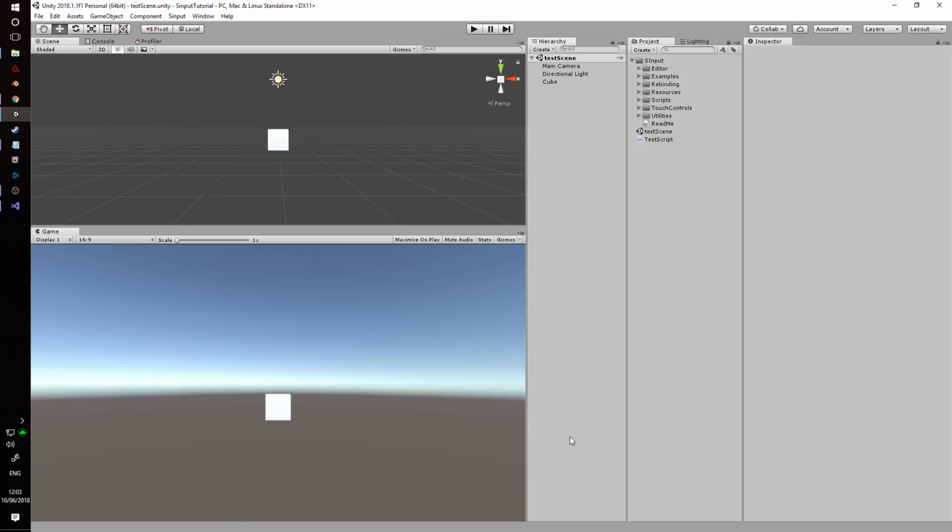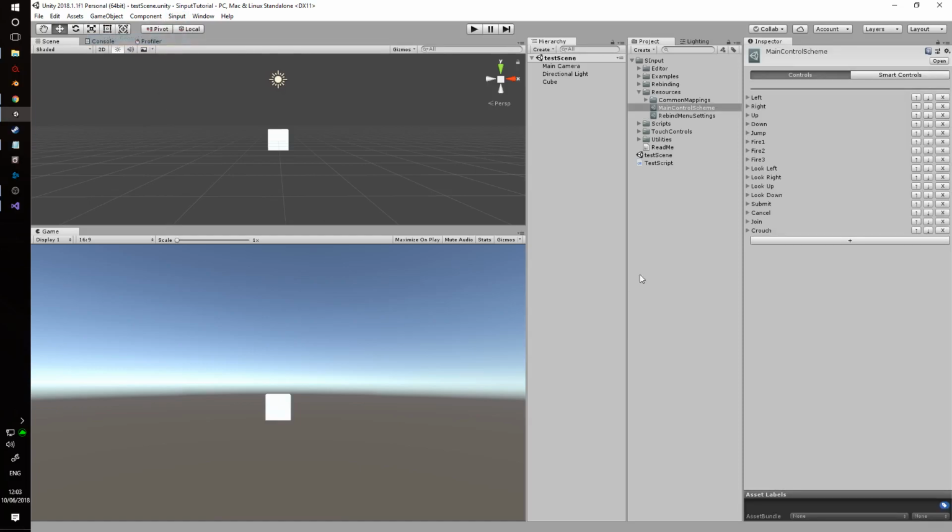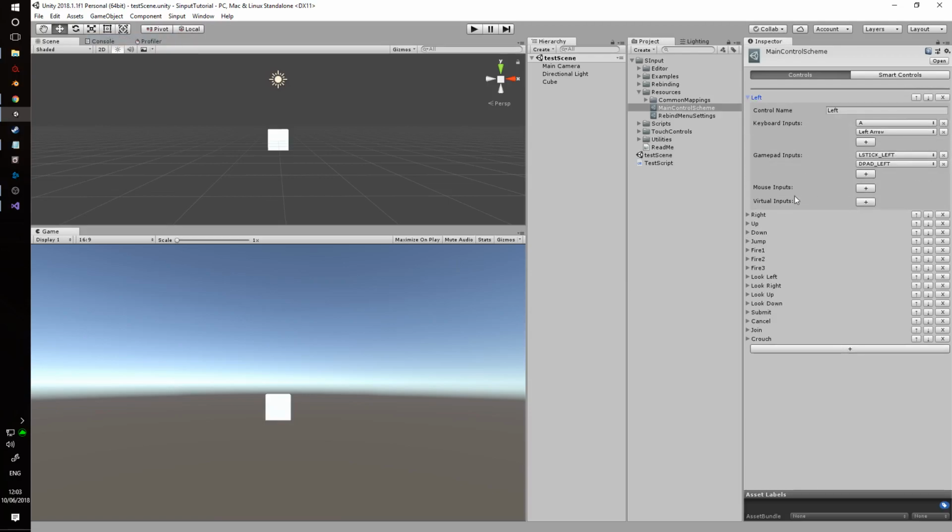Okay, now I'm going to talk a bit about touch controls and virtual inputs. Virtual inputs, to start with, let's start with grabbing our control scheme. Virtual inputs are another input type, just like keyboard, gamepad, or mouse, but they're virtual.